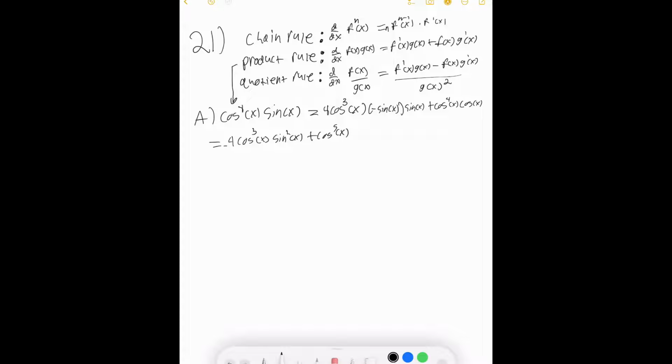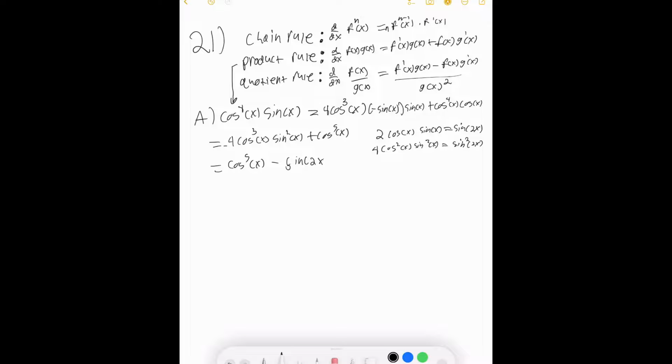Basically what we're doing here is we're just taking the derivative of that first function times the second function plus the derivative of the second function times the first function. There's a trig identity, 2 cos x sine x is equal to sine 2x. Since I had a lot of coses and sines there, it looked a little easier to simplify, right? So we could change this into cos to the fifth of x minus sine of 2x squared times cos of x.